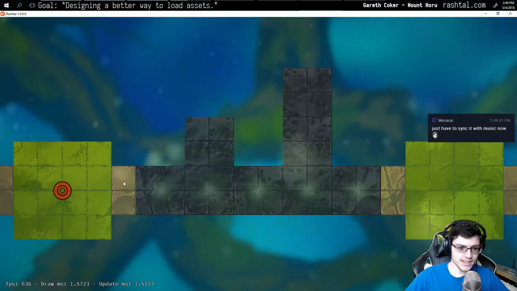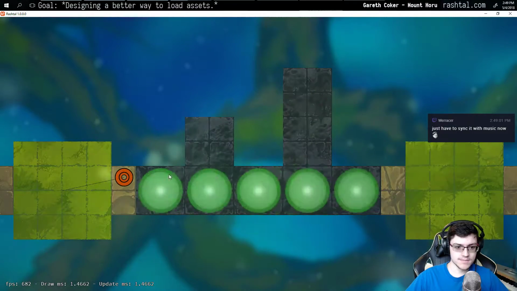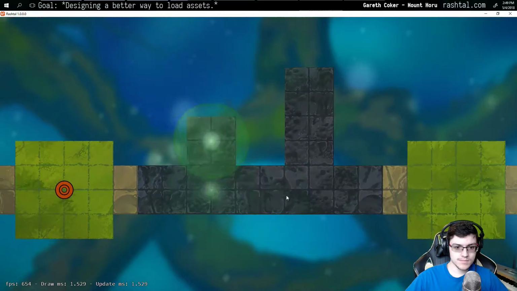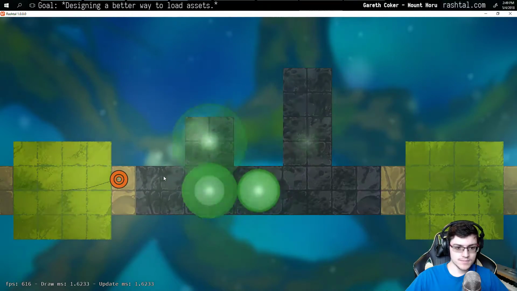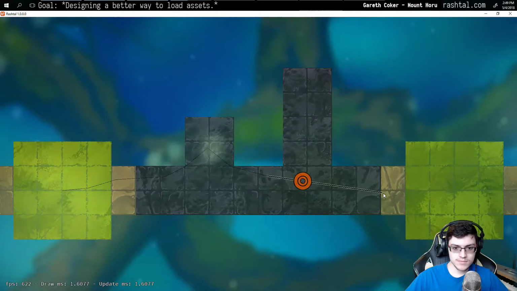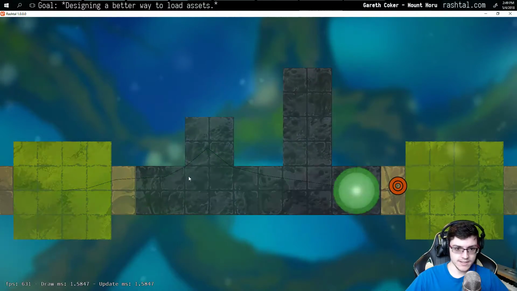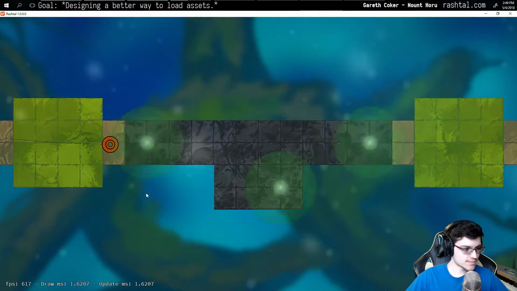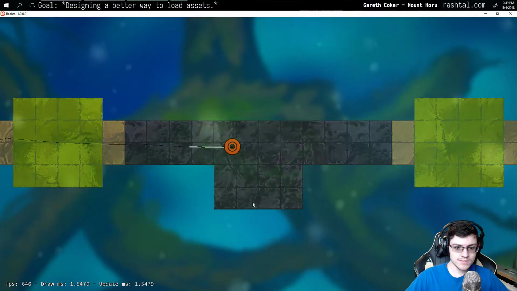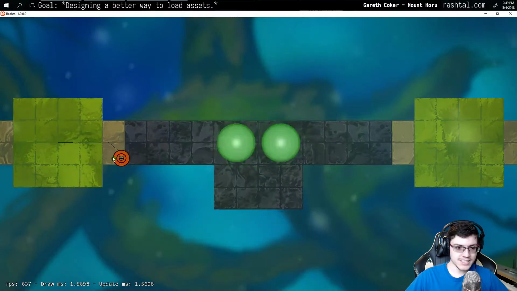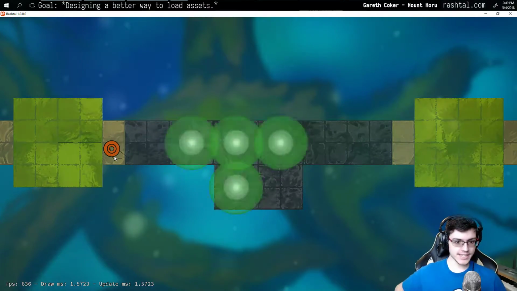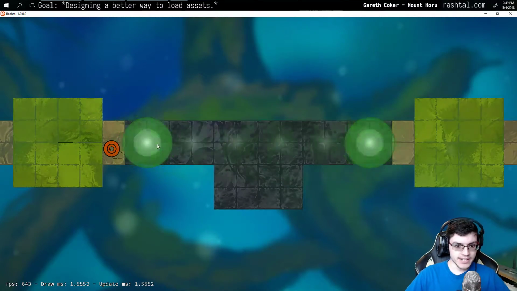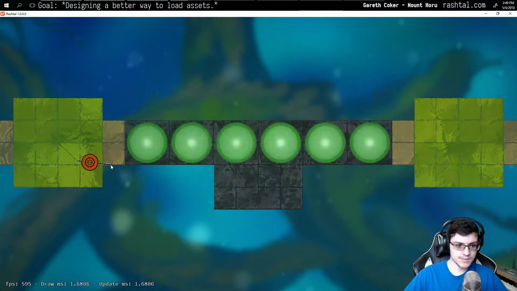Actually, this one has a more advanced way to solve it. Oh, whoops. If you run right away, you're actually able to make it. So you can see this is really simple. The original plan was to have everything sync with the music, but I learned over time that it wasn't necessary. Oh, whoops.